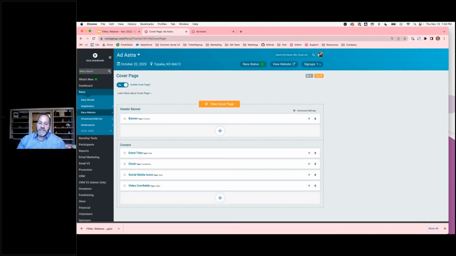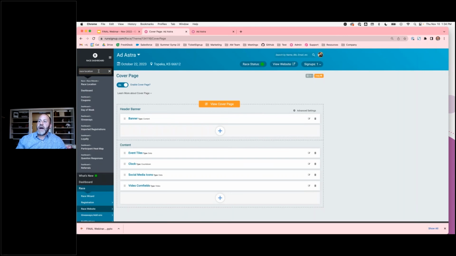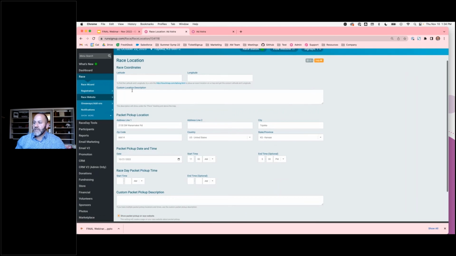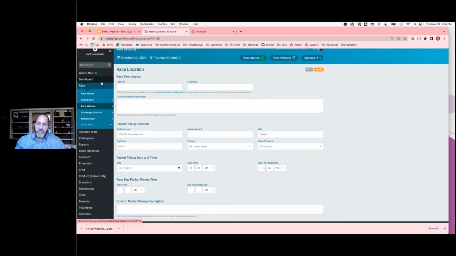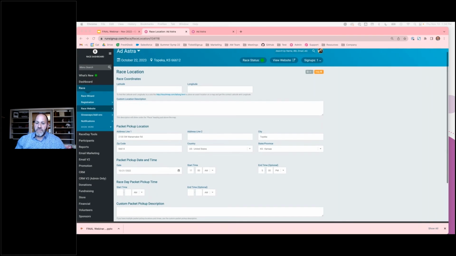So if I come back to my settings here, there's a few other things I just wanted to show you real quick. I think we're doing okay on time. The race location. So this is a common thing that folks ask about because normally it's going to default to the address that I put in when I went through the race wizard. But let's say I want to call it something very specific, or I want something just as simple as trying to lop off the zip code, right? Because we use some default settings because it works for the majority of our folks, maybe not for everybody.